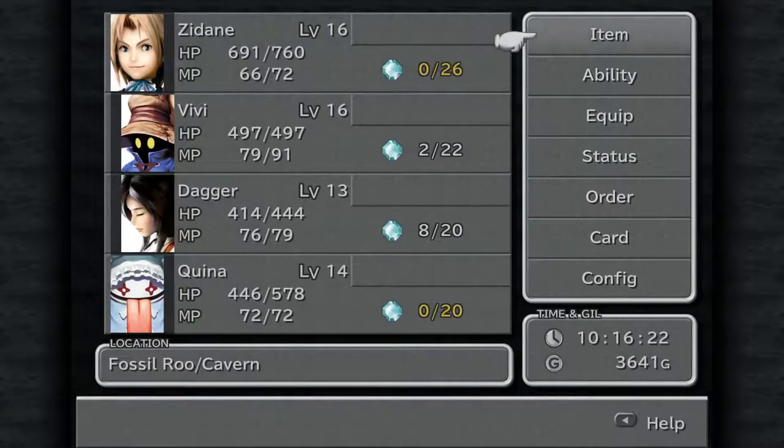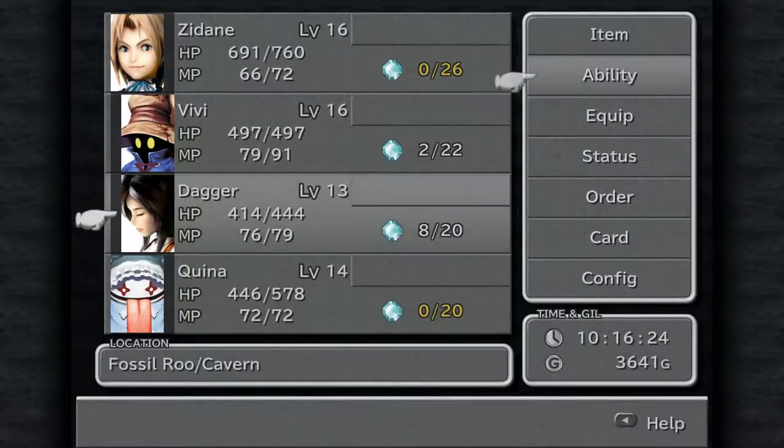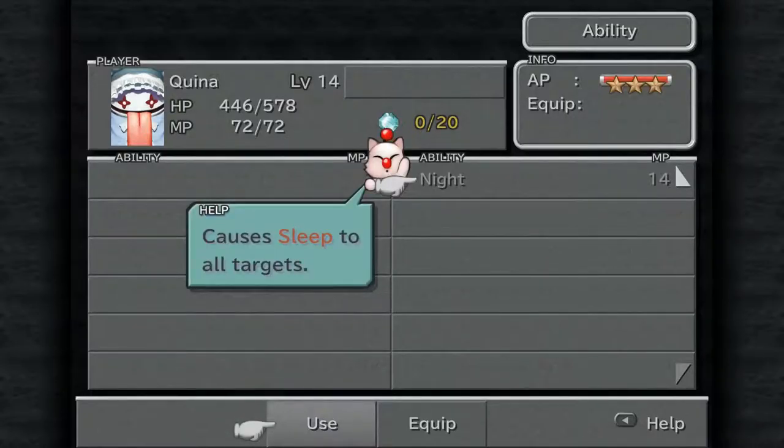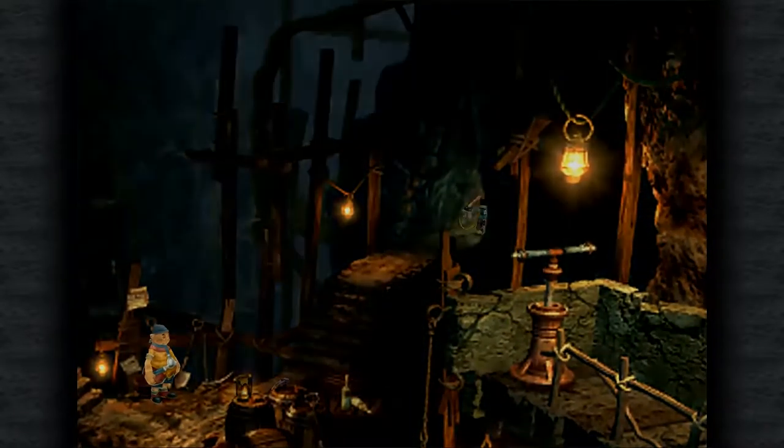Right, so in that last battle, since you didn't see it, I had Quina eat someone, and I gained... where is it? Knight! What does this do? Causes sleep to all targets. Ooh, that's great. That is really good. So I can pretty much use that to my advantage whenever I fight bigger things.